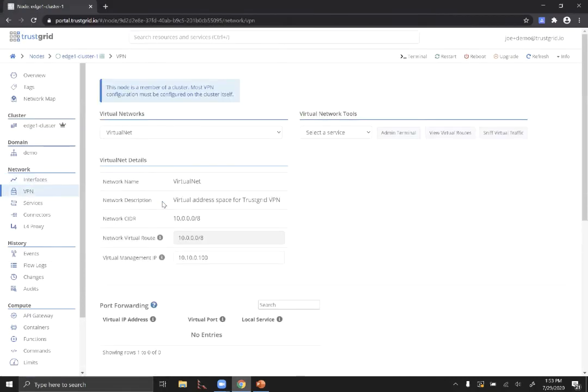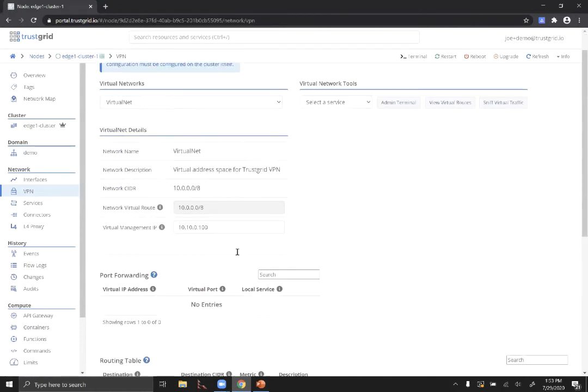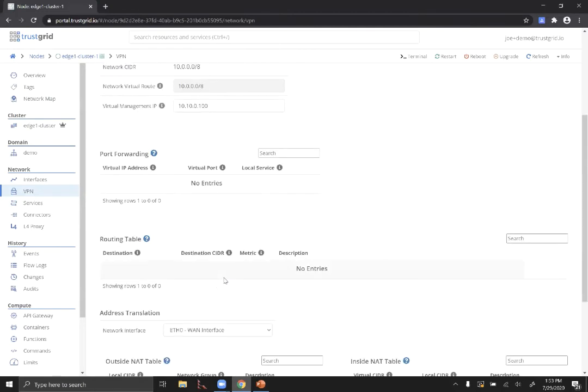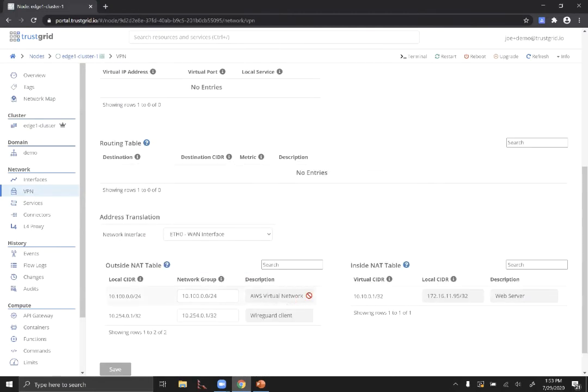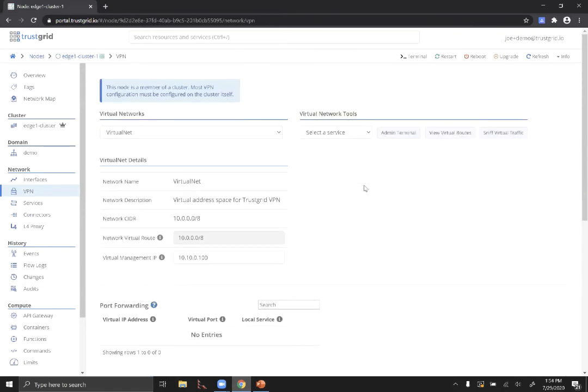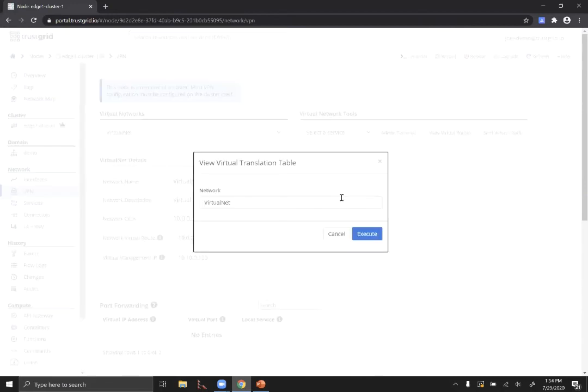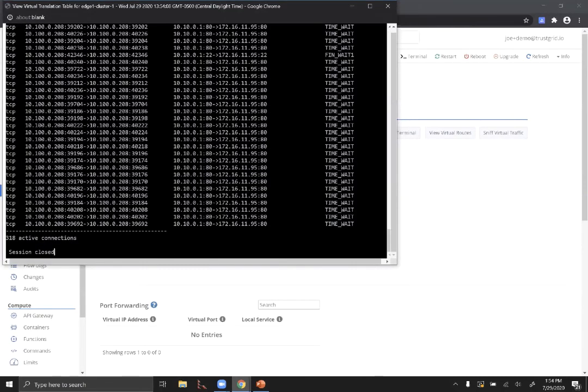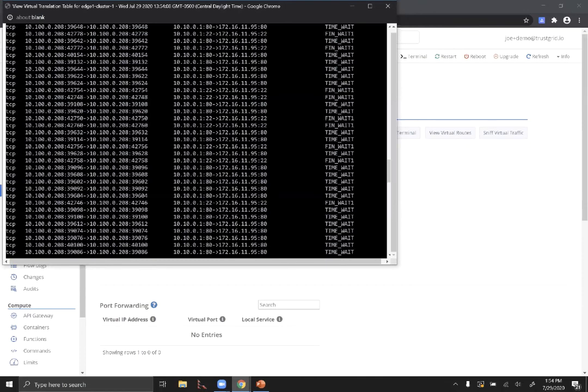Our VPN configuration is where most of the virtual network overlay is configured. So the virtual network is configured as part of the domain configuration under this demo domain, the network of space, and so on. We can configure port forwarding and routing tables unique to this environment, as well as individual inside and outside NATs for this node on this page. We have additional troubleshooting tools here that you might find familiar from the last tool, as well as troubleshooting VPN traffic and viewing the virtual network translation table, which can be especially helpful when NATing entire network spaces.